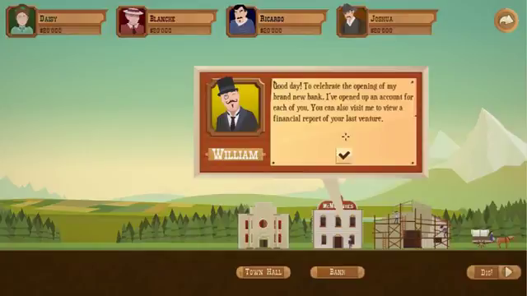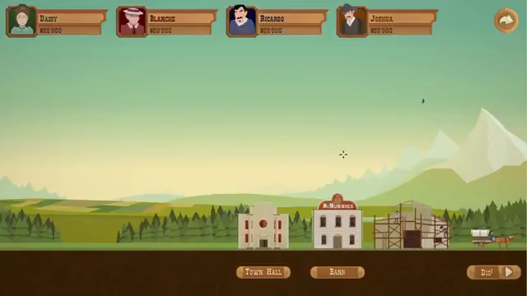William. Good day. To celebrate the opening of my brand new bank, I've opened up an account for each of you. You can also visit me to view a financial report of our last venture.